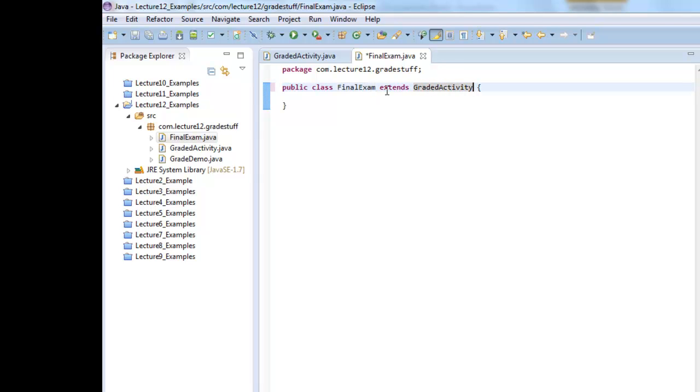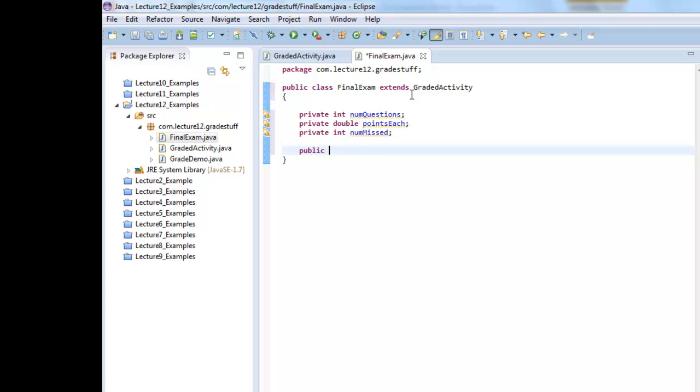This is the keyword you use in Java in order to implement inheritance. So not only does it have the stuff that GradedActivity does, it also has more. We've got numQuestions, pointsEach, and numMissed.